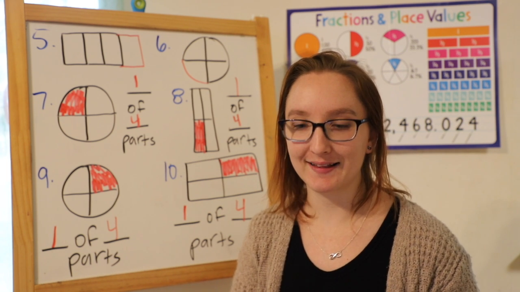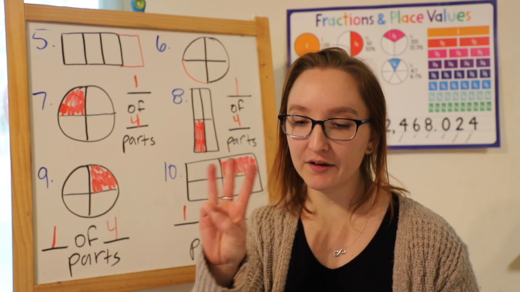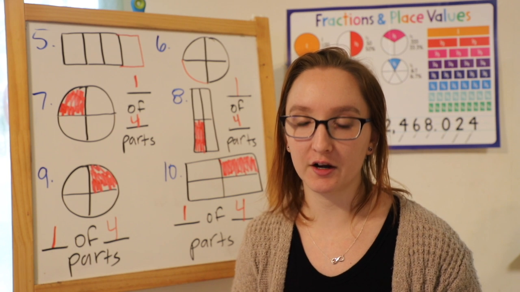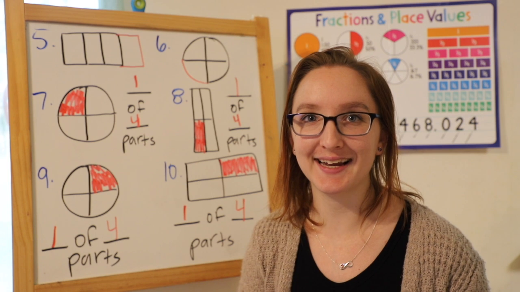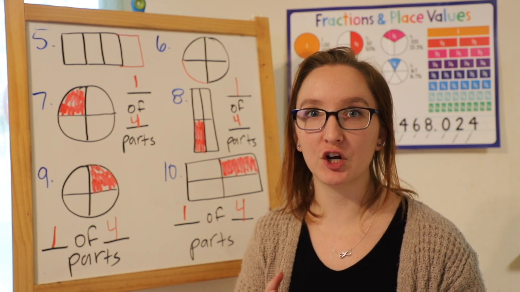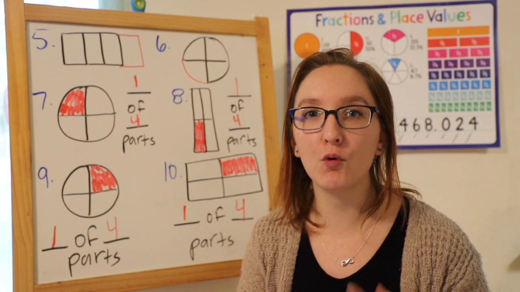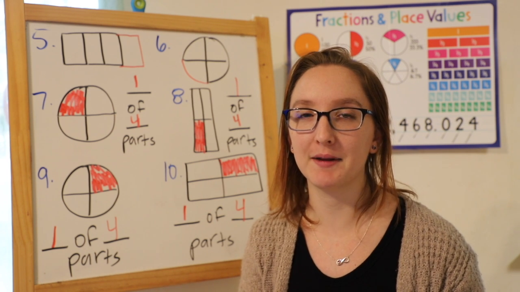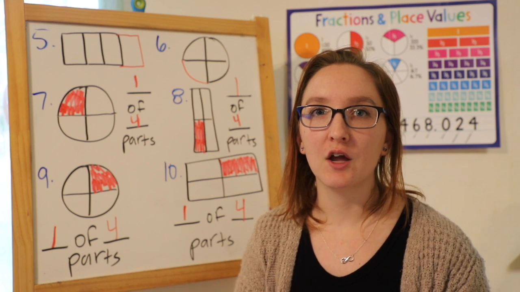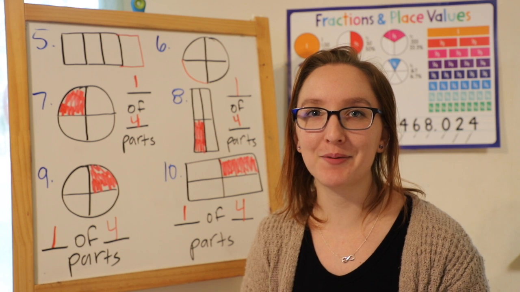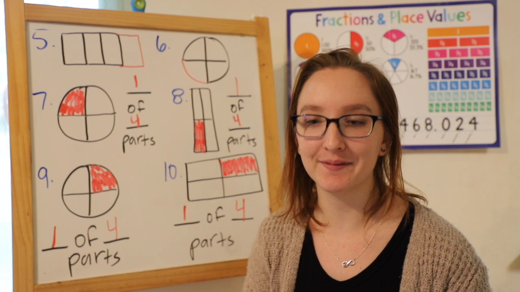So once again, it says Heidi has a cookie. She and 3 friends want to share the cookie. How many equal parts does she need? So go ahead, they already have a cookie on that page for you, and separate it so that 4 people can have a piece of that cookie equally. So go ahead and use that cookie, do what you need to do to find out how many parts she needs so that everybody can have an equal piece of that cookie.